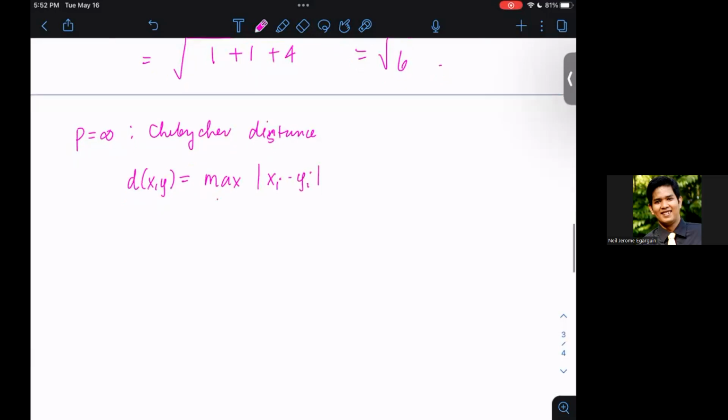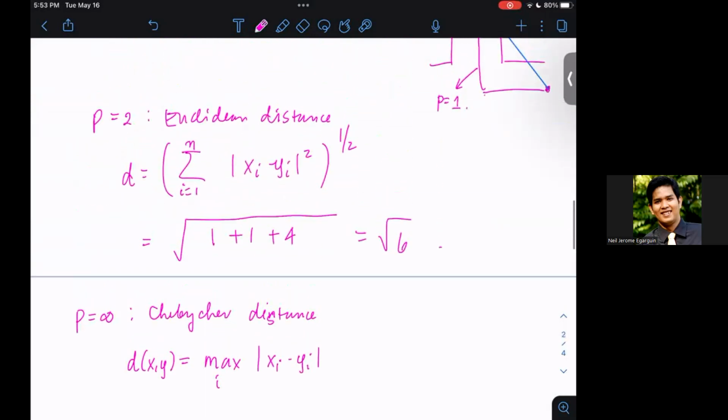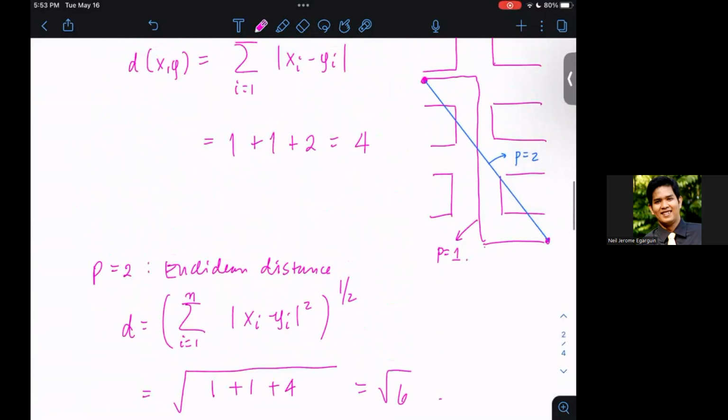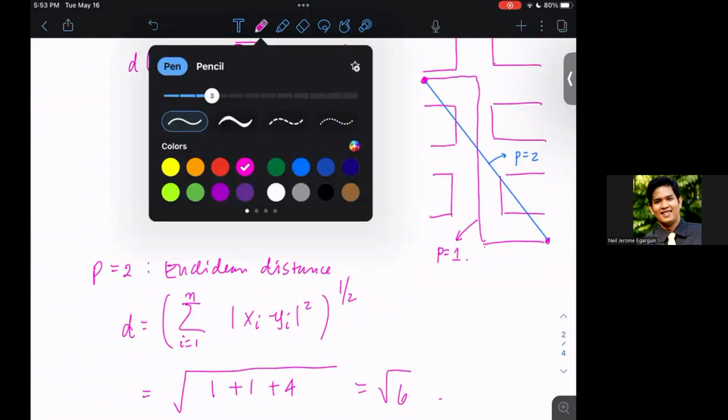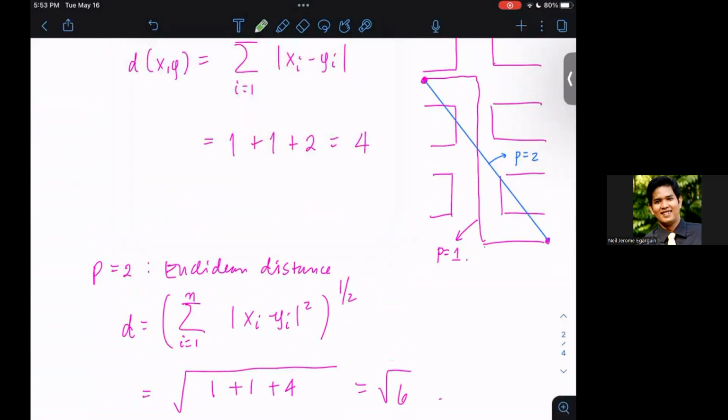So instead of summing up powers of the absolute differences and then taking the power 1 over p of the sum, you simply take a look at what is the largest absolute difference among the components. So in our particular case, you have two options: the horizontal displacement or the vertical displacement.